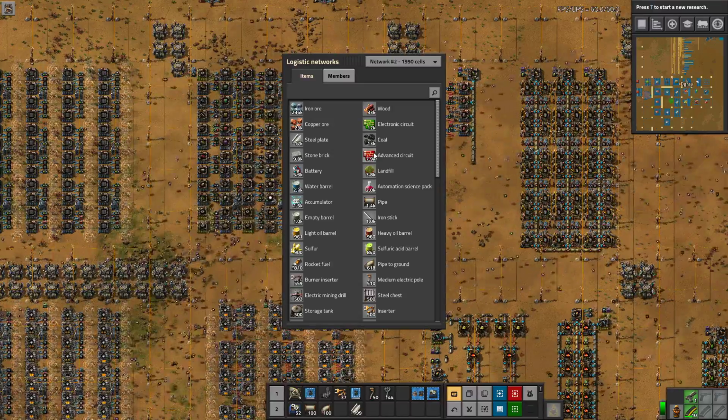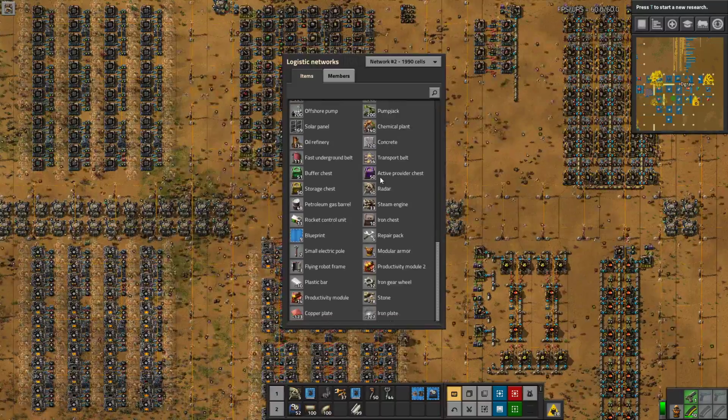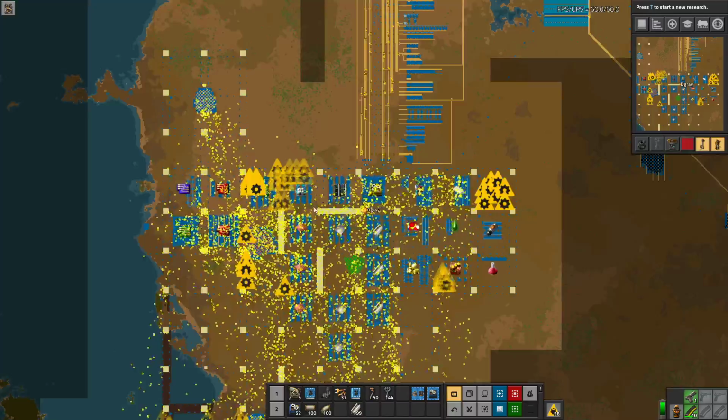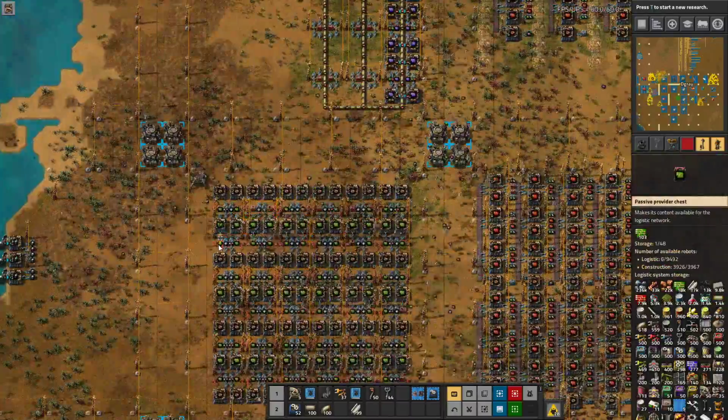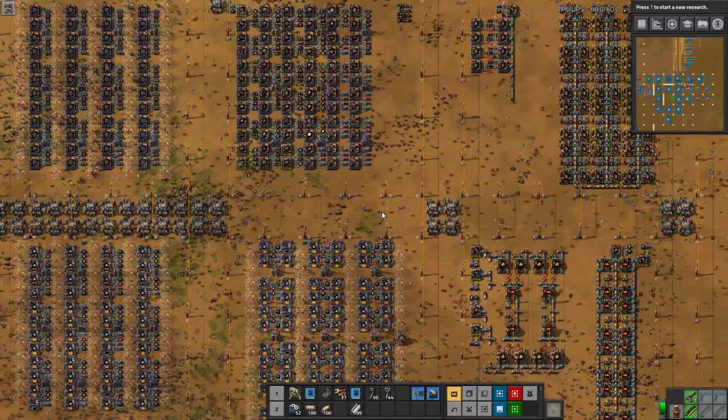As you can see, we're almost at 8K advanced circuits. That is more than enough. And hopefully, very soon, we will fill up our green circuits, and that will again stop the request for items.